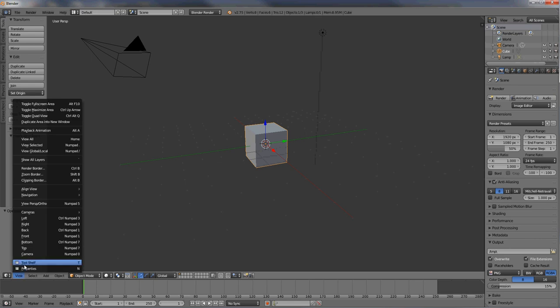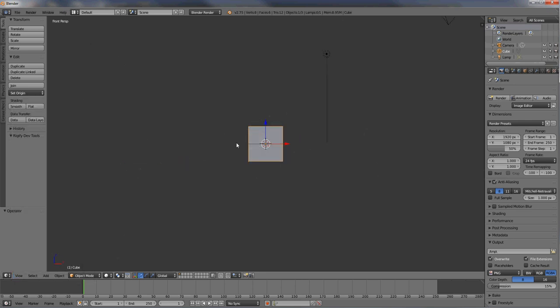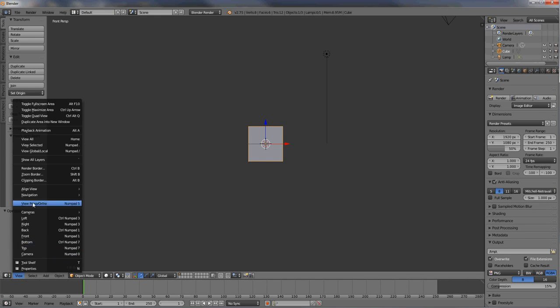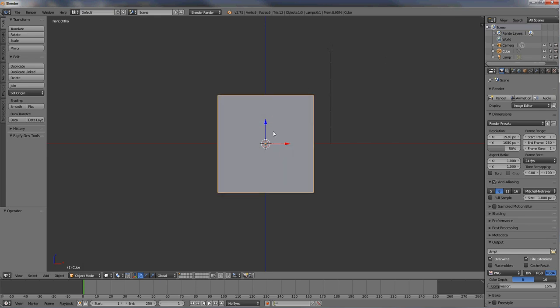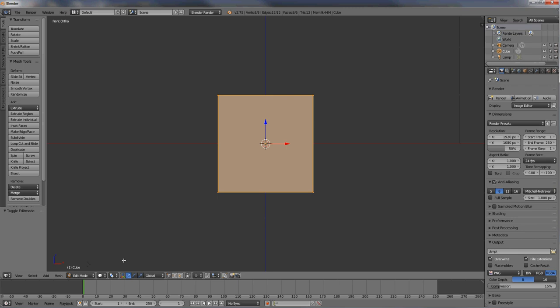So what we're going to want to do is take a look. We're going to figure out how to view it right from the front view, and we're also going to switch from front perspective to front ortho, and what that allows us to do is see this grid. And so we're going to switch into edit mode. Now there's a lot of shortcuts that eventually I'll start pushing, and I won't go to each menu window first. You could just use shortcuts and work a lot faster.